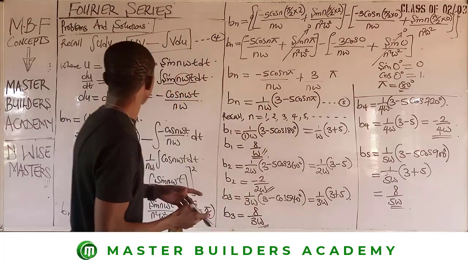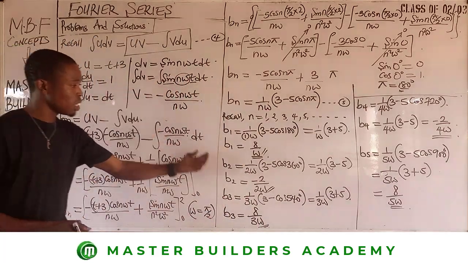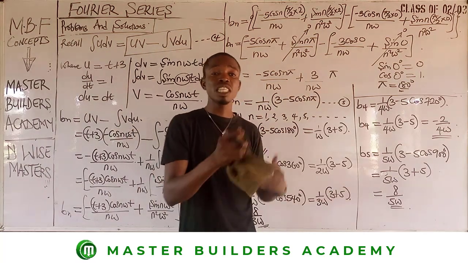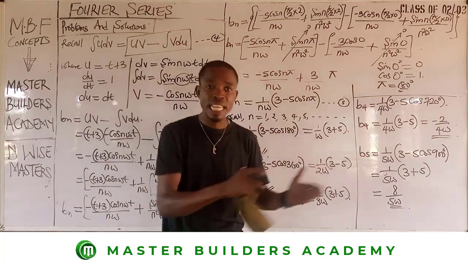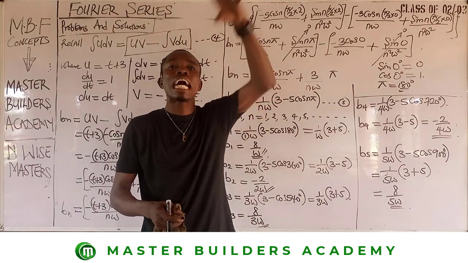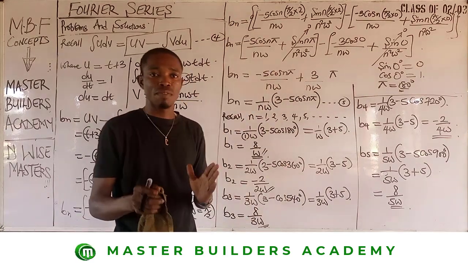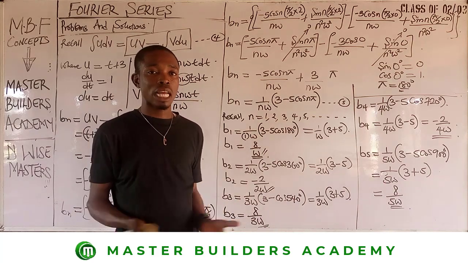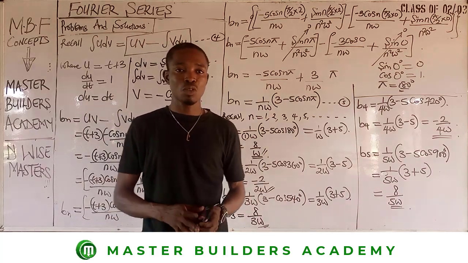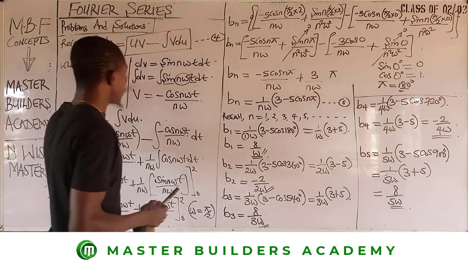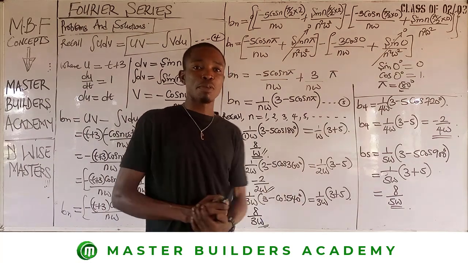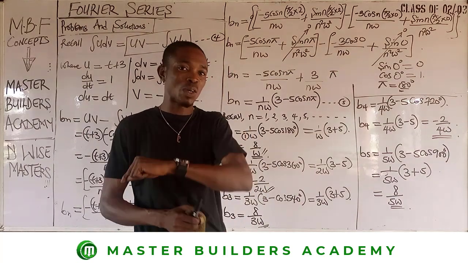What we just need to do now is to come back to our general equation that we stated earlier somewhere around here, which is f of t equal to summation of bn sine n omega t. Then begin to put in the value of n, when it was 1, when it was 2, when it's 3, 4, 5, and so on and so forth. So very quickly, we're going to wipe up this part of the board so that we'll solve the remaining problem, and then we are done with this.